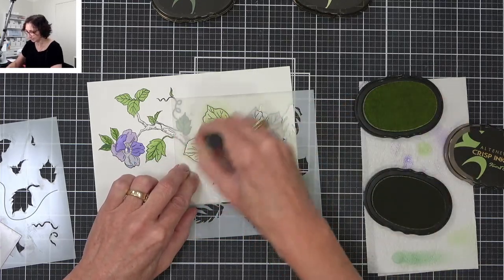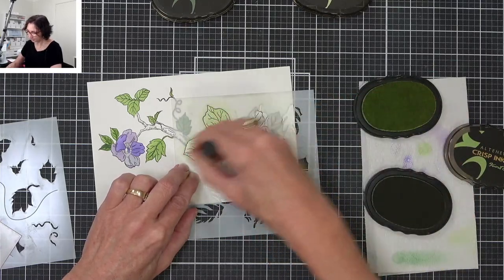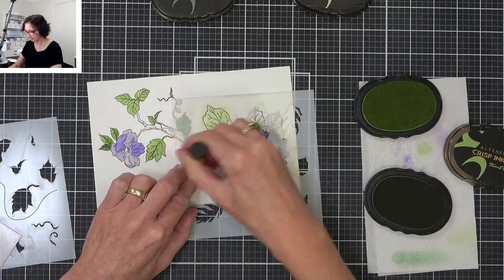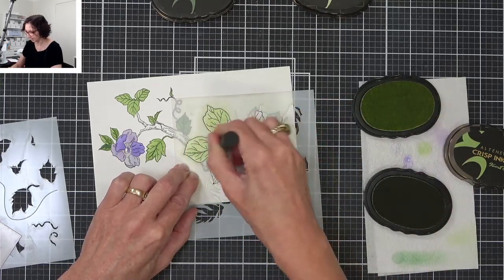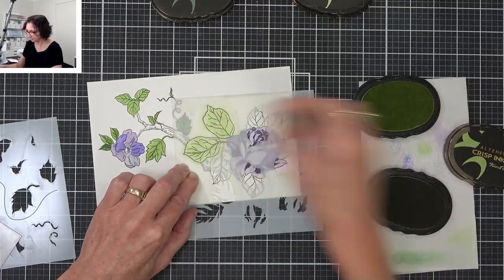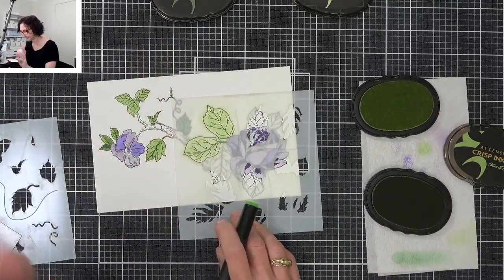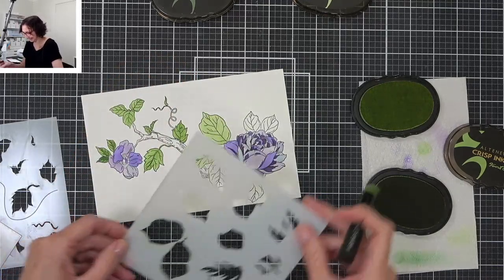Overall, it hadn't changed my craft room. It was still basically the same, but what I do in my craft room now is a bit different. So things like, I use my blending tools all the time, so I've had to sort of rearrange things. I use the hot foil system all the time, so that's right beside me now, whereas before, I'd have to get up, it was like an event to go and get it and start using it.